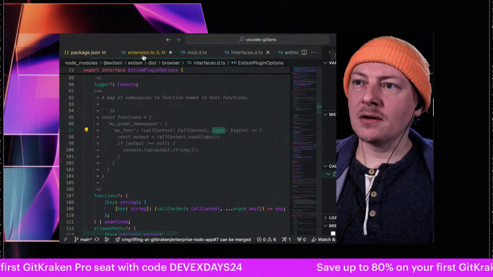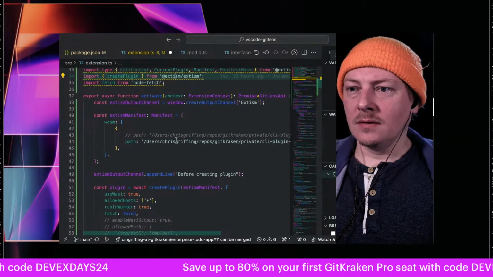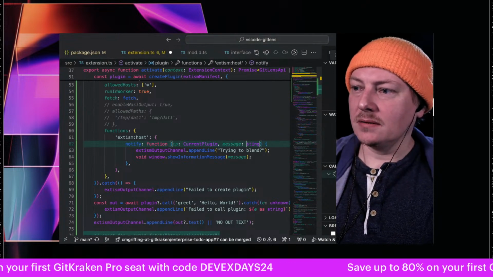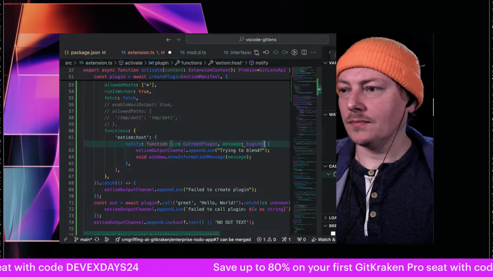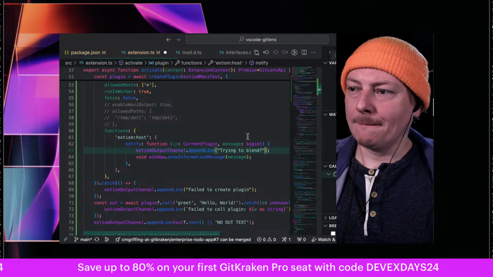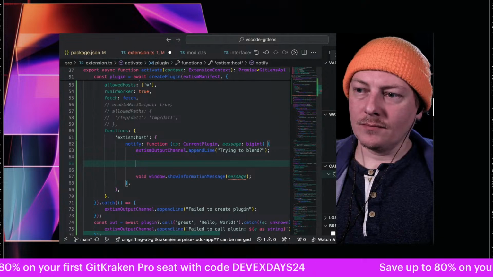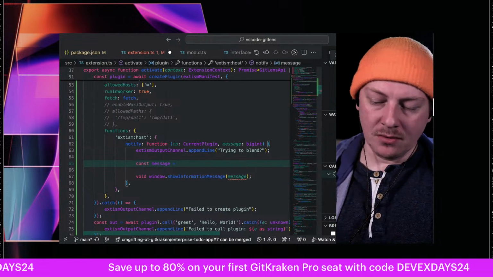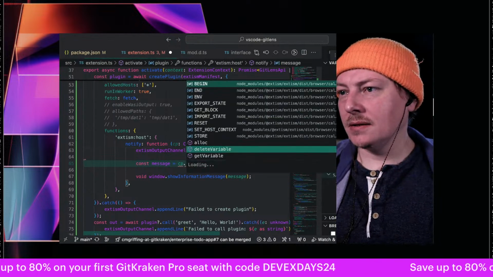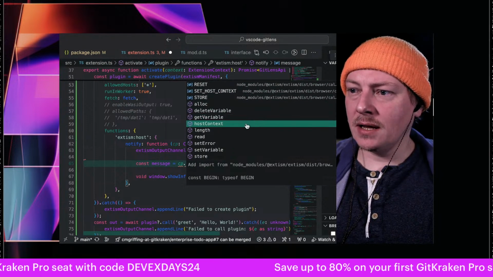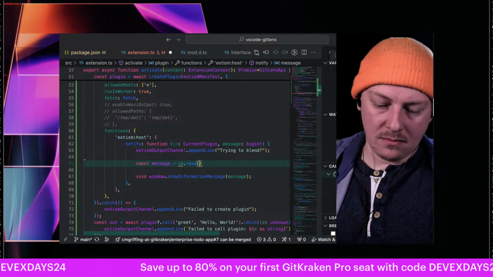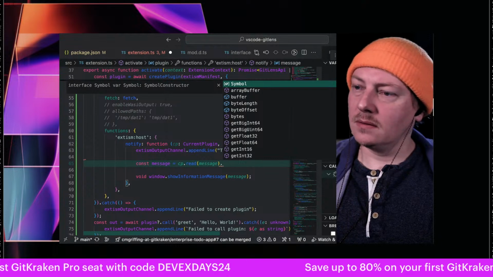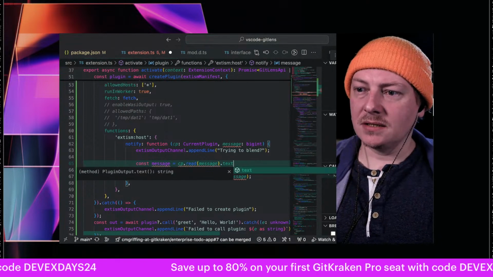the getLens code here, this is no longer a string. This is big int. So then const message is equal to current plugin dot, and this is where we need to do a read of message dot text, which is a function.